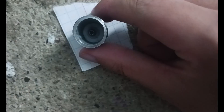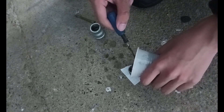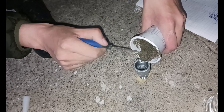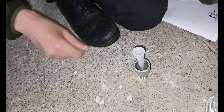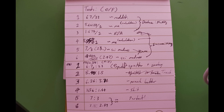Now for the nozzle, it was a little bit more challenging since we needed to cast and carve the concrete into the correct shape inside the pipe. To do this, I used the tip of my pen as the mold for the diverging part of the nozzle and then I manually molded the concrete for the converging part of the nozzle. This whole process took about a whole day to model and dry.